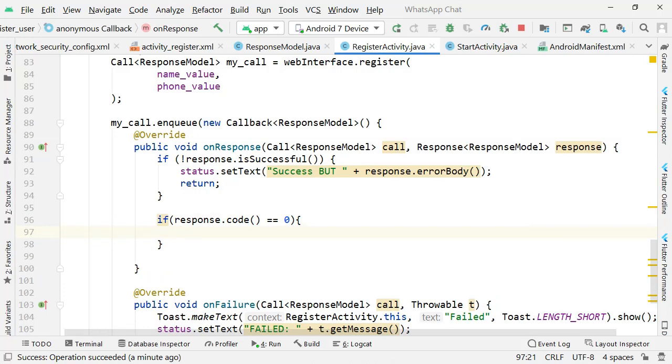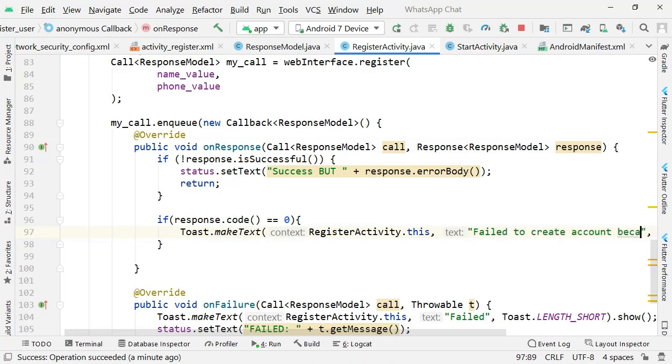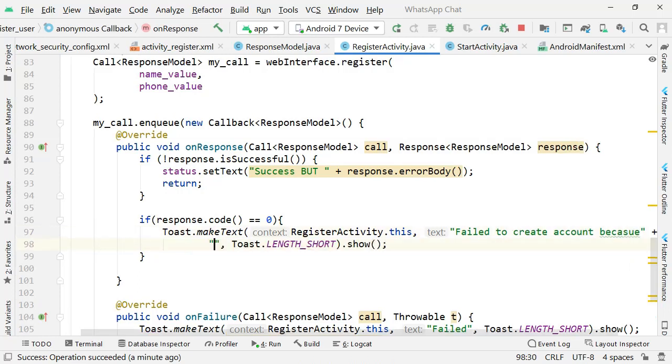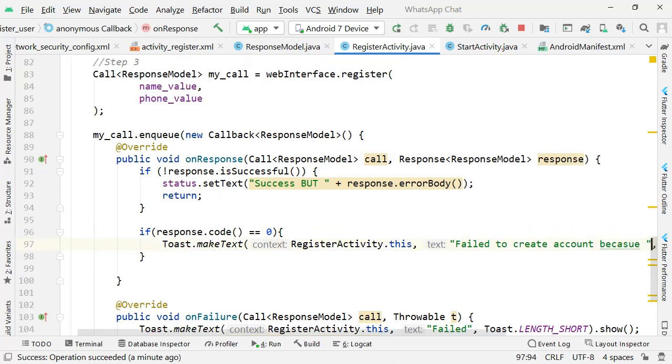You can tell them using the dialog box, or can tell them using the toast. We can use the dialog box, but to save time, let's use just the toast. Okay, toast, and we use long: failed to create account because, let's give the because here. Because what?